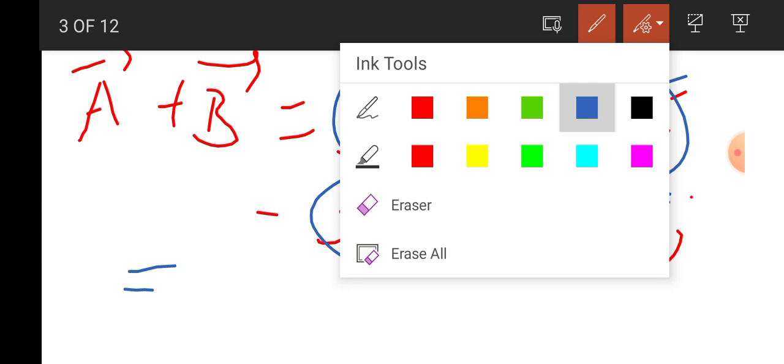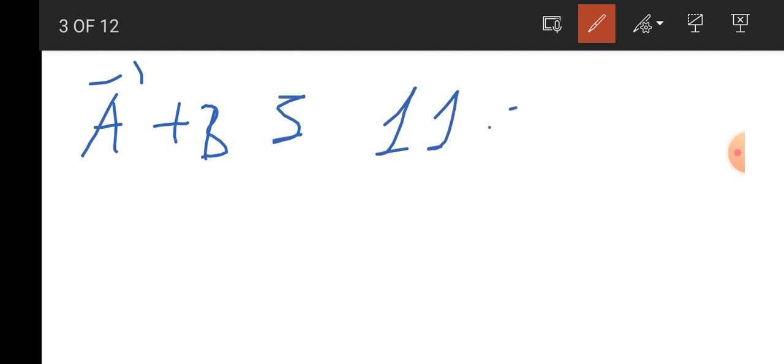Since these are vectors, we consider the direction when we add them. So vector A plus vector B equals, that one vanishes, because one is positive and one is negative, so this is equal to 11.2 in the J direction. The I direction vanishes, since negative and positive cancel. So you were asked to determine the magnitude of A plus B.